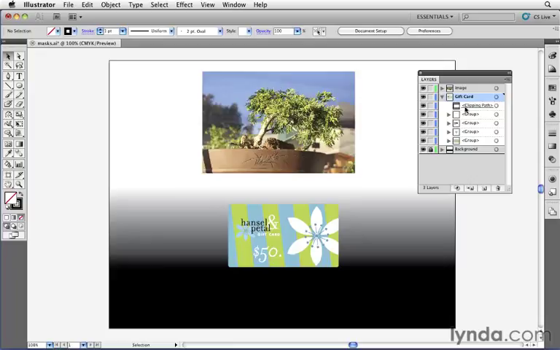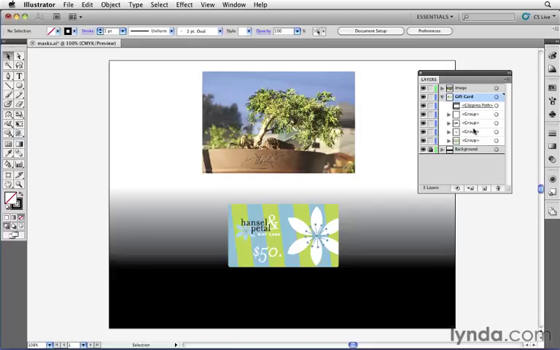Immediately, the path that was over here now becomes a clipping path, and the artwork now is only visible within the boundaries of that path. Without having to create any extraneous groups, Illustrator was able to maintain my layer structure, and it gives me the results that I'm looking for. In fact, I can easily tell by looking at the Layers panel where a mask has been applied, because masks always appear with an underline. On top of that, any artwork that's currently clipped within that mask shows up with a dotted line.